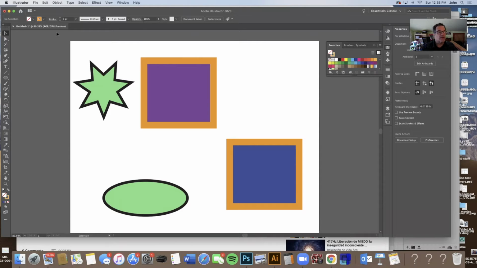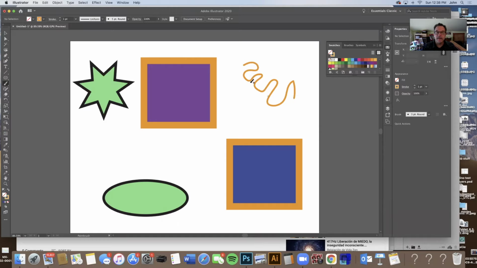Okay, let's talk about some of the other tools over here. So right here we have the paintbrush tool. So kind of draw a little more organic. So make a wiggly line with that, and it kind of cleans it up. And there's some different settings you can get into to determine how smooth those arches are. But for now, let's just meet the tool, say hi. It's pretty cool.